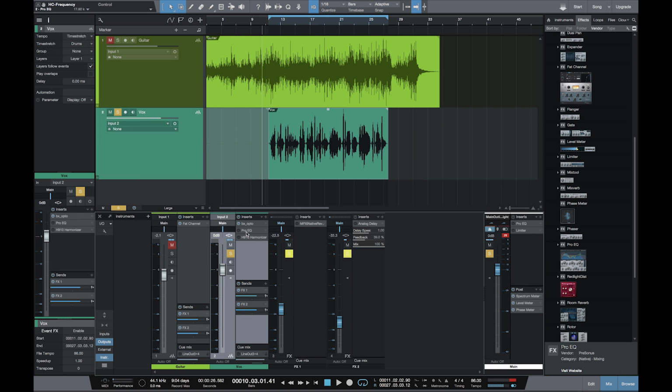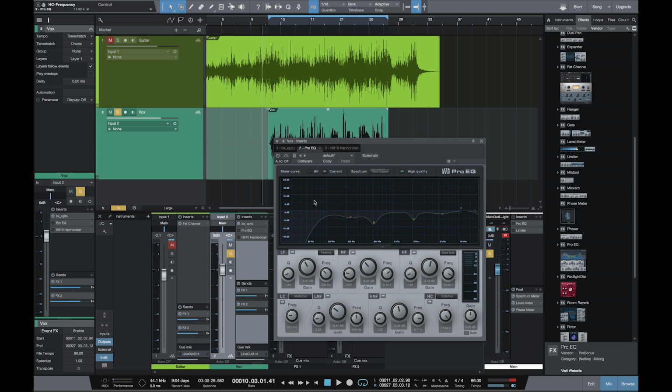So after compression, I like to do a little bit of EQ. So for that, I've chosen the Studio One Pro EQ. So let's see what that looks like. One thing that's really cool about the Pro EQ is that whenever it's on, you are able to see a real-time analysis, or an RTA, of the track that you're monitoring. So what's cool about that is it'll show you where the high and low points of the frequency response are for that particular input.